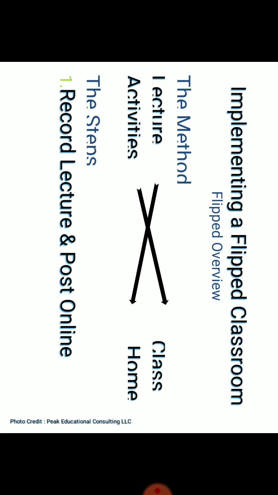Steps. Step 1 is first record your lecture and send to the students either by YouTube or online or by Facebook or whatever means. So lectures now you can record by, if it is a PowerPoint presentation, in the PowerPoint there is an option called as record narration. So your PPTs are going on and you record your narration.